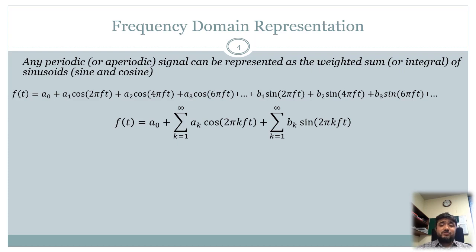but let's begin with a basic concept which is kind of pivotal and central to everything that we'll be discussing today. And here is the concept. Any periodic or for that matter aperiodic signal, ये असल में दो अलग अलग theorems हैं जिनको मैंने combine करके इकट्ठा लिख दिया है. Any periodic signal can be represented as the weighted sum of sinusoids. So that's the first concept. इसको by the way हम Fourier series कहते हैं कि किसी भी periodic signal को आप construct कर सकते हैं using a weighted sum of sinusoids.